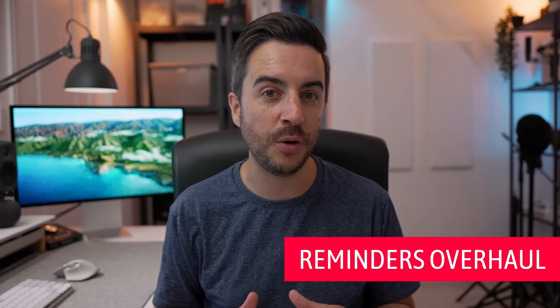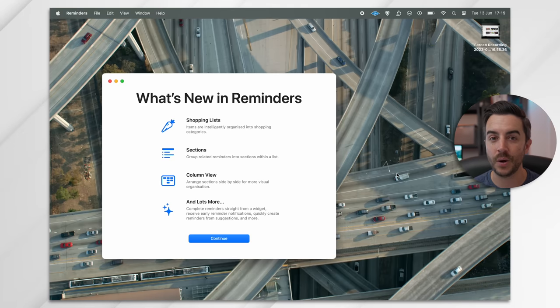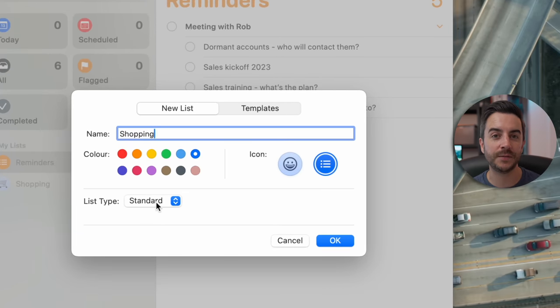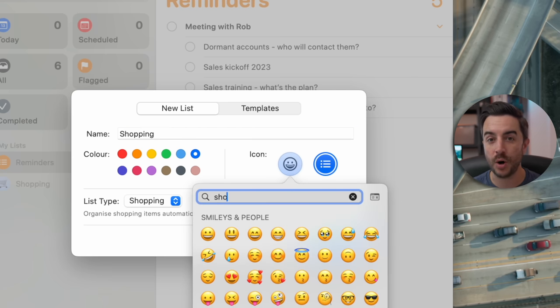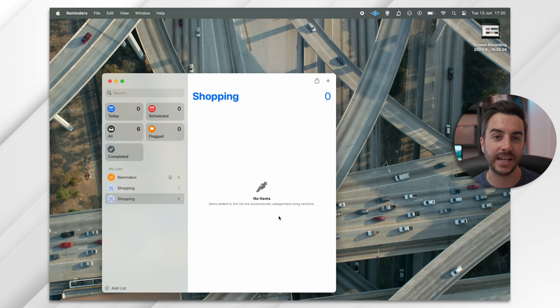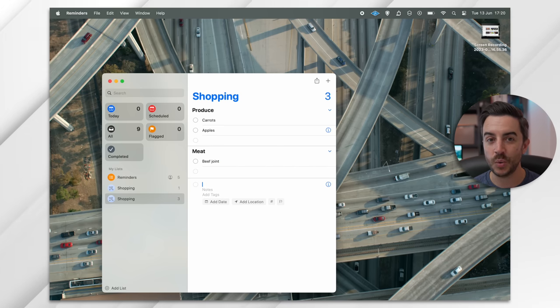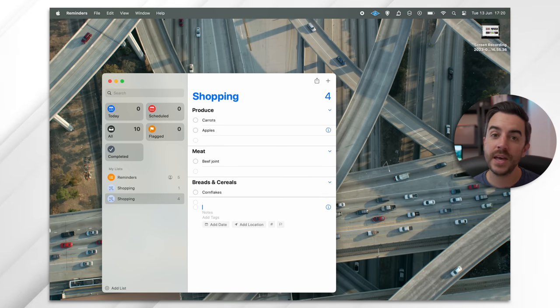Reminders has had a major overhaul across the entire Apple ecosystem, and this is probably most apparent here on macOS. First up, if you use Reminders for the creation of shopping lists, you can specify that a list is a shopping list, or a grocery list if you're watching this video from across the pond, when you create it. Armed with that knowledge, your device will treat the list differently to regular lists, separating out the individual items that you add in and putting them into categories, which then makes it easier to move around the store when you get there. As someone who swears by having a shared shopping list with my wife, this is going to be huge when we both start using this.